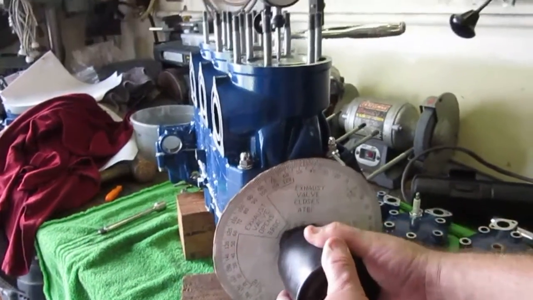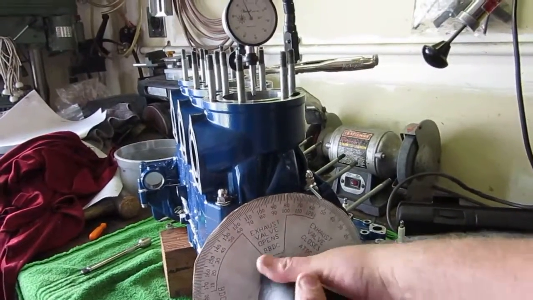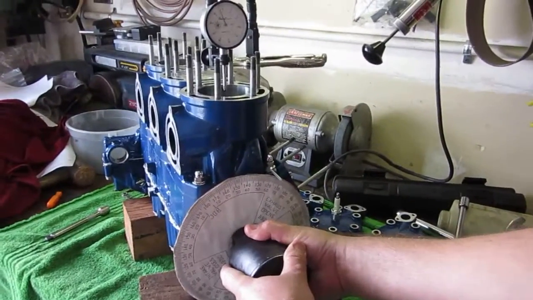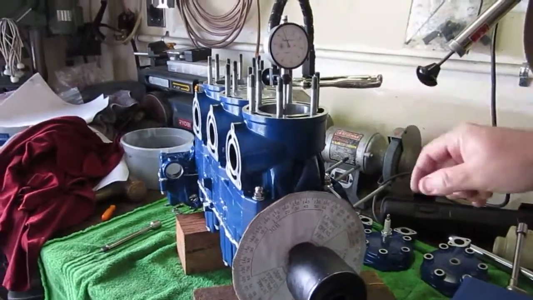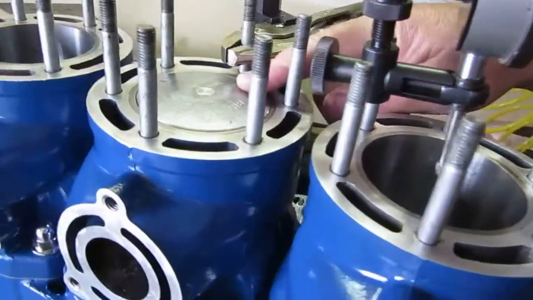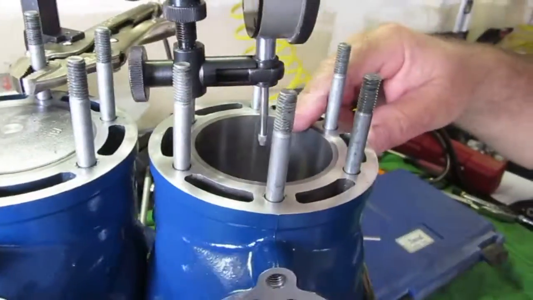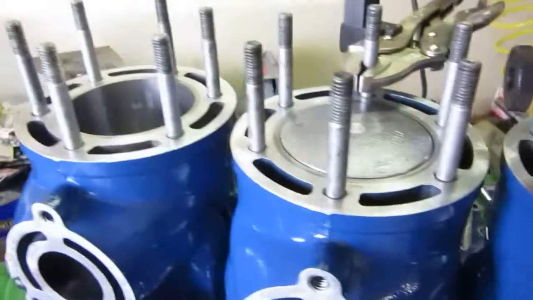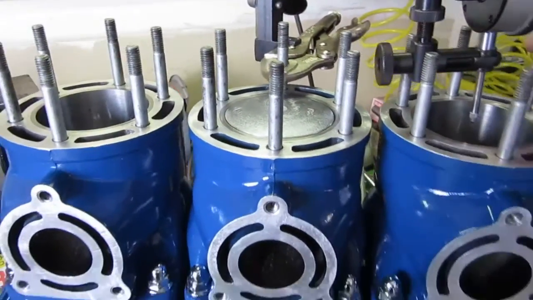If I were to turn this to, let's see, 120, you would see at 120, my center cylinder is up. Now look over here. See my center cylinder? Now my center cylinder is up and my number three cylinder is down. PTO is your number three. Your mag cylinder is your number one. This would be your number two and your PTO is number three.